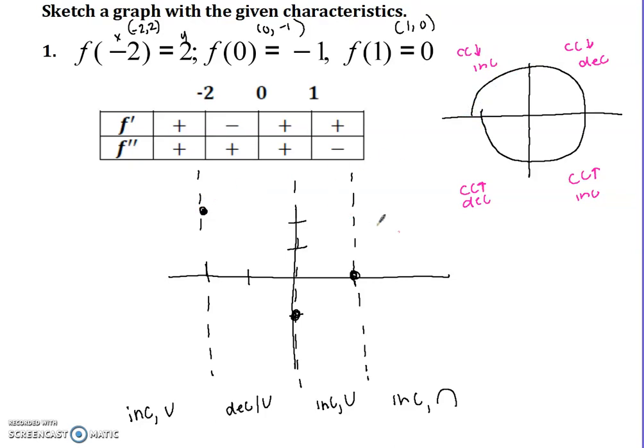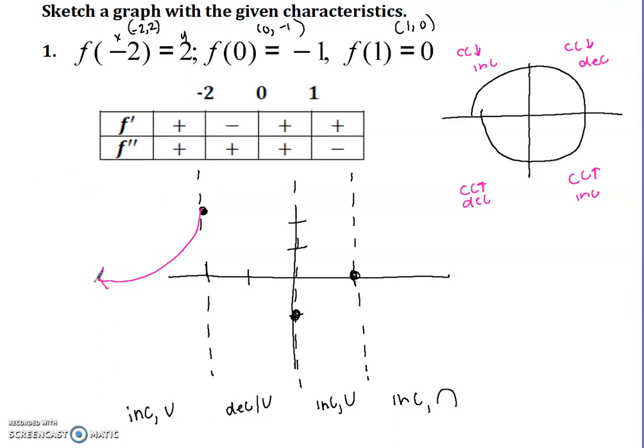So you're just going to go section by section and draw the correct part of the graph in that section. If I look here, I'm looking for the part of the graph that's increasing and concave up, which is this little section right here. So from here, I'm going to draw something like that. This part is curved like the bottom part of a circle, and it's increasing from left to right.